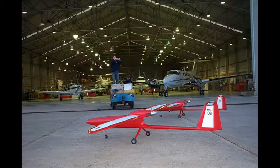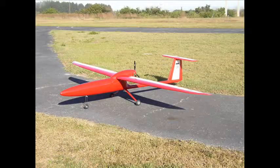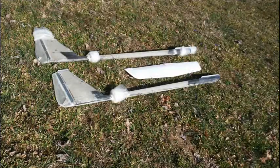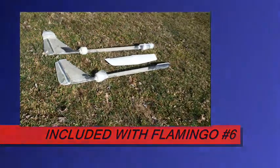Flamingo number 6 has never been flown. It's equipped with digital servos and a Zenoah G26 1.55 cubic inch engine. The engine has had its timing altered to run clockwise to use tractor propellers as pushers for a greater selection of propeller options. I have a twin boom conversion kit consisting of 2 new tail booms and a new horizontal stabilizer that will be included with Flamingo number 6.